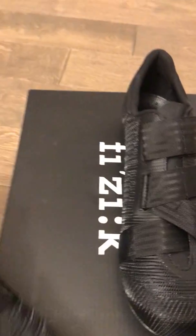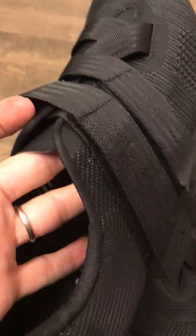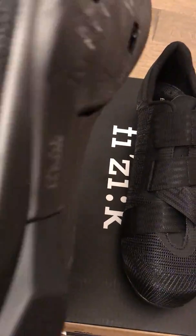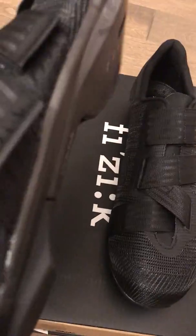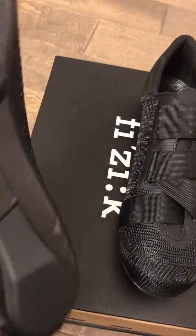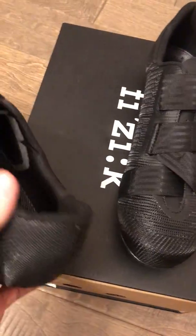Here they are. I took them out — first impression. I was a little bit worried that these would be a little bit flappy, but it looks like, at least for my size foot, that there's enough Velcro there that they would stay down. This is obviously way tighter than I would ever have them on. Carbon sole. They look really sleek.